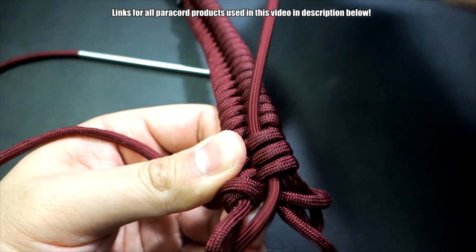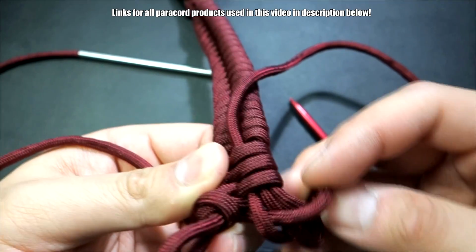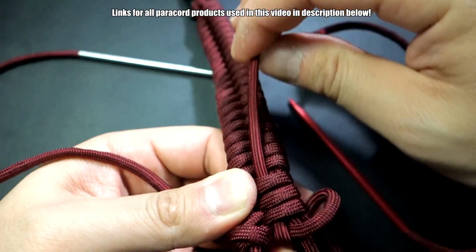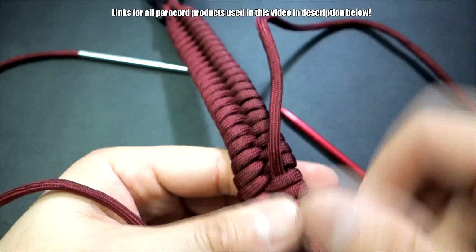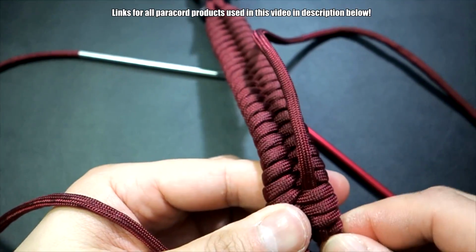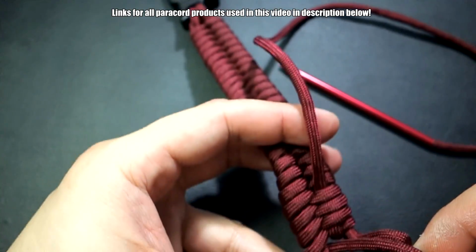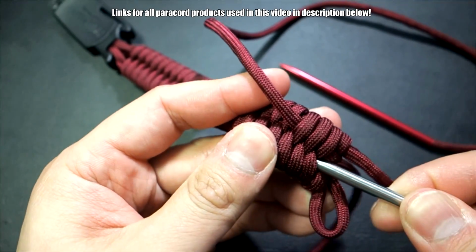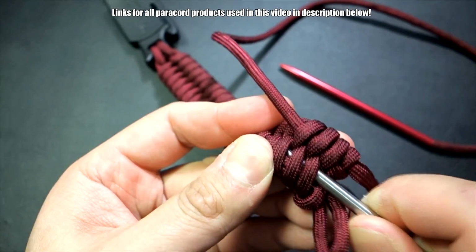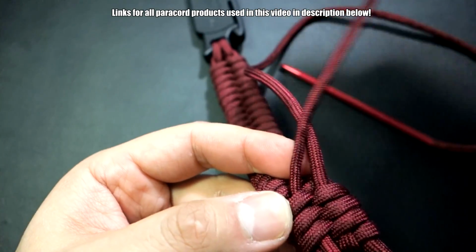And push that through. And make sure that loop doesn't come off. See, it almost came off. Pull that through. Like so. Okay, and the same thing on the opposite side. Here, go over this one and then under the next 3. I think that'll just keep everything in place nicely.